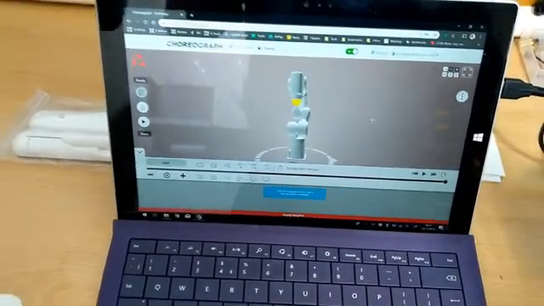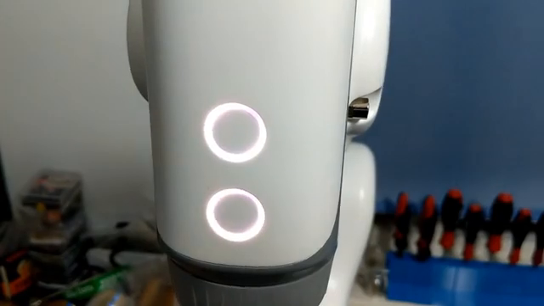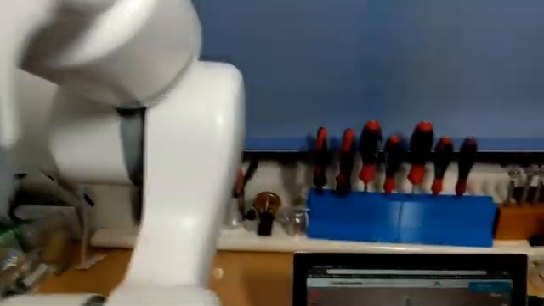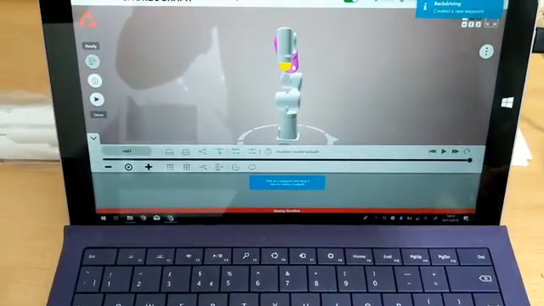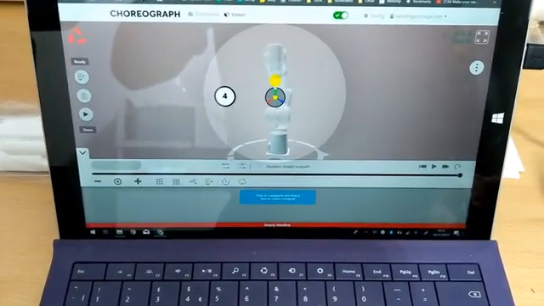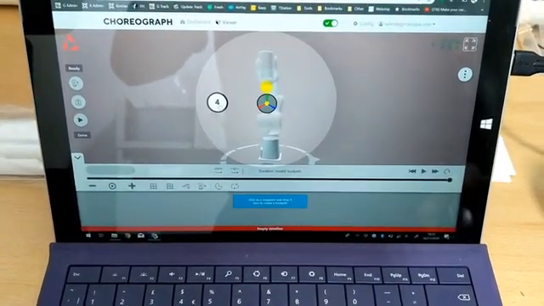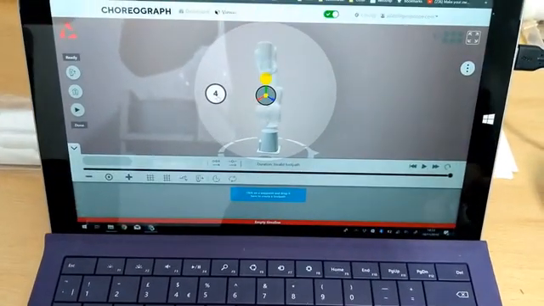Okay, so what we're going to do is I'm going to store a waypoint, so I'm just going to press the top button, and the waypoint is now stored. So if I click on the yellow bit, that's where it's positioned. It should come up where I've got a position. It's number 4, I was playing around earlier.